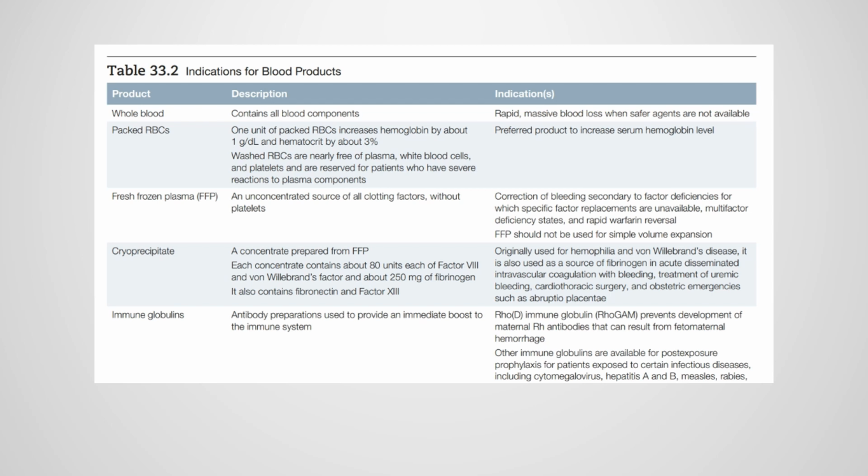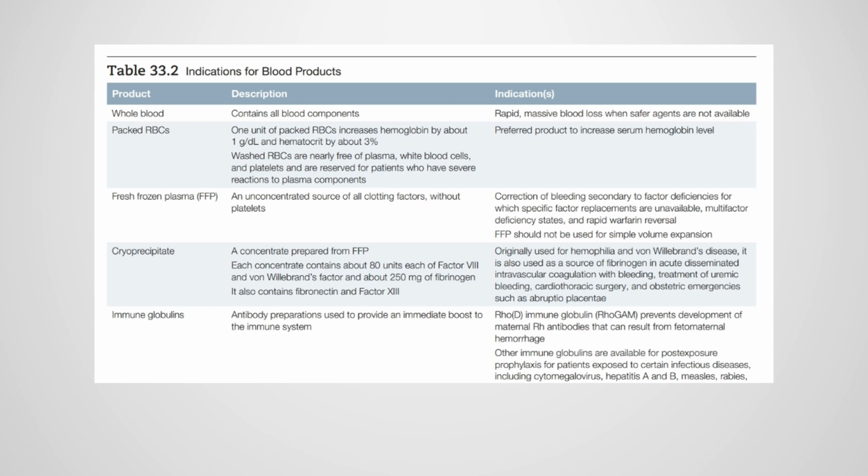Immunoglobulins, antibodies. We can use antibodies in someone who has some kind of immunodeficiency, some disease where they're antibody deficient, and there are people that get recurrent infections because they have disorders of antibody production. We can also use immune globulins for passive immunity to a lot of infections, such as hepatitis A exposure, hepatitis B exposure, where they don't have immunity to these diseases, so we want to protect them, such as in the case of rabies. We want to protect them with passive immunity with an immune globulin.